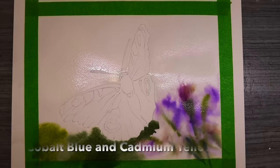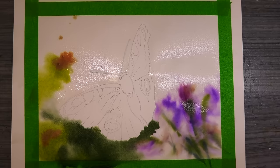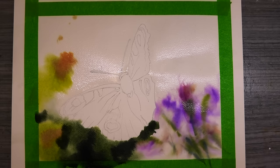Now, I'm going to be using lots of mixes of colours into this background, so it's just too many to list them all. So it's a good opportunity for you to experiment and just play around with the colour. But it is a good idea to have them all pre-mixed first, because you have to work quite fast to get everything in while that background is still wet.